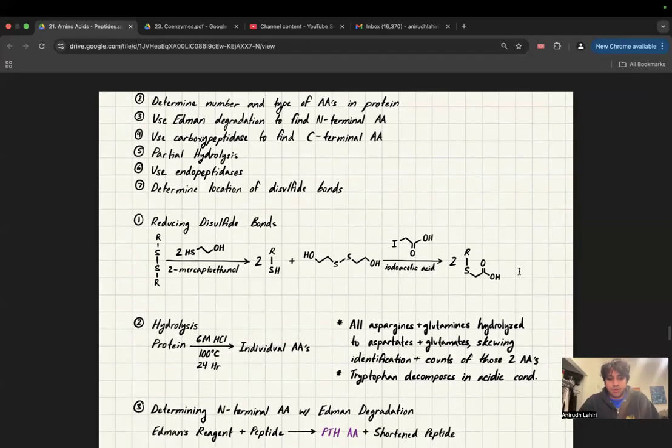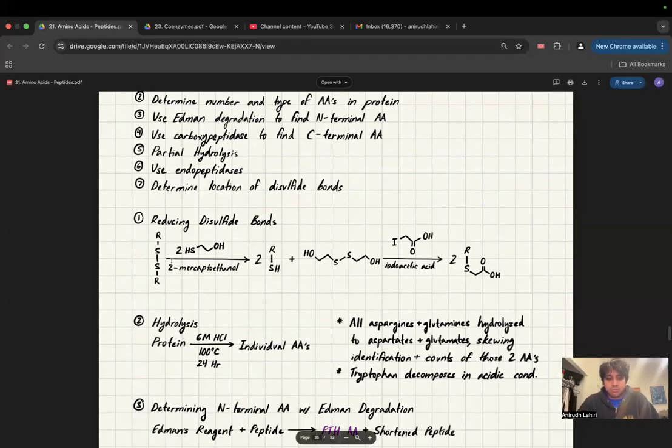First of all, reducing disulfide bonds, right? So 2-mercaptoethanol is the reagent that we use to break S-S bonds, generally speaking. All it does is take these two groups that are attached and break them down. So we add an H on either side and we break this bond. Cool. Iodoacetic acid, this will add this structure. Basically what's going to happen is the SR is going to be added to here in place of the iodine, right? So this will attack here, and we'll have SR carboxylic acid.